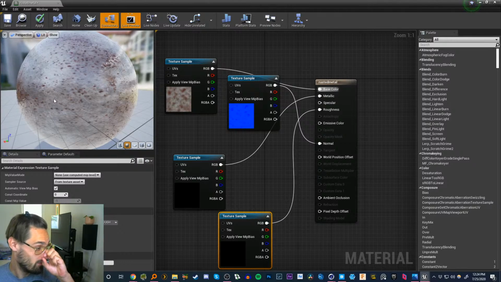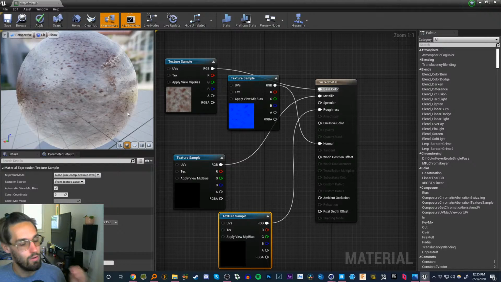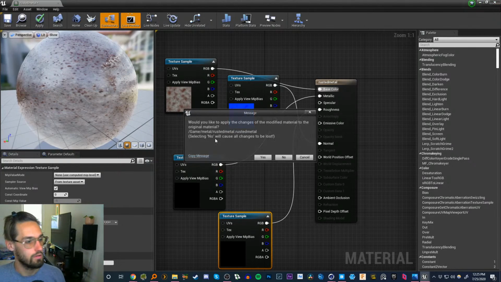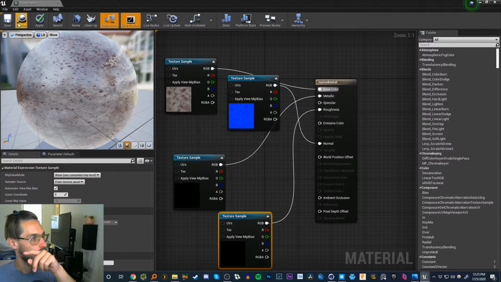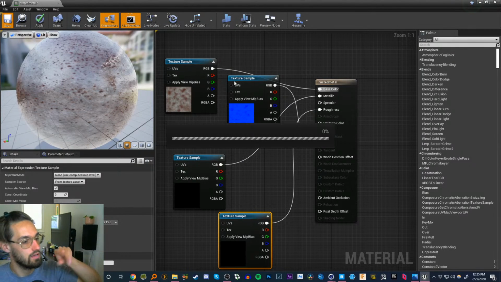Now, I might complain a little bit about the mapping of this thing. I know you guys taught me how to scale down the texture, so I'm going to keep my eyes peeled for that. Make sure you save, all right? Definitely save.